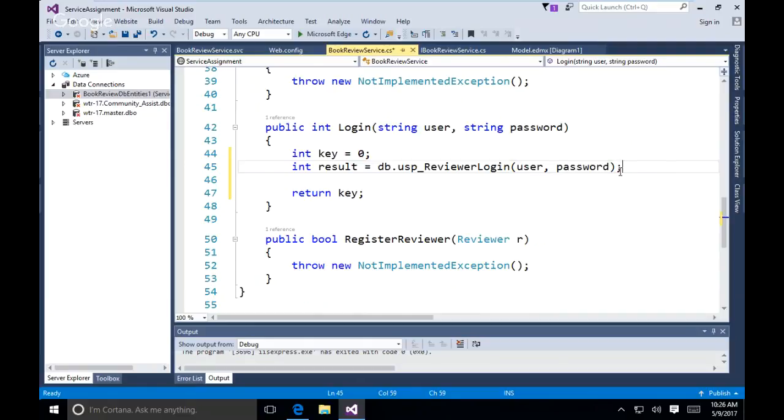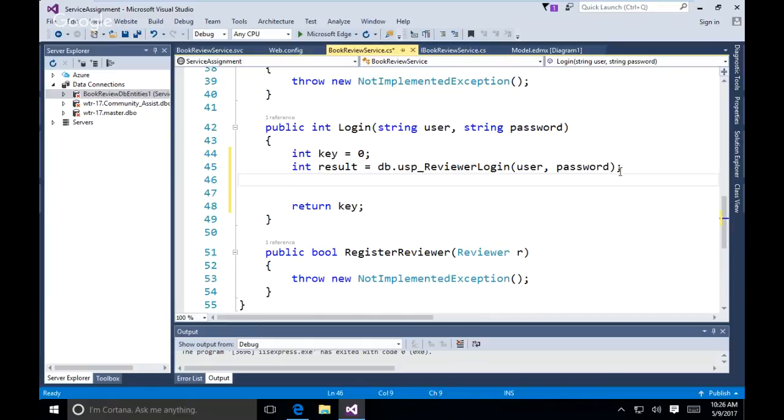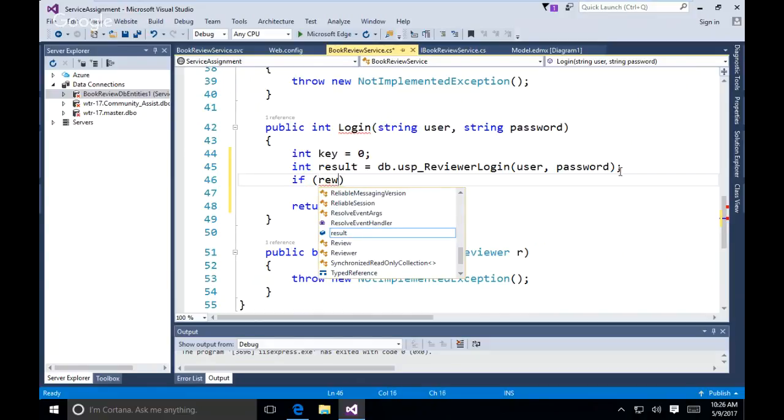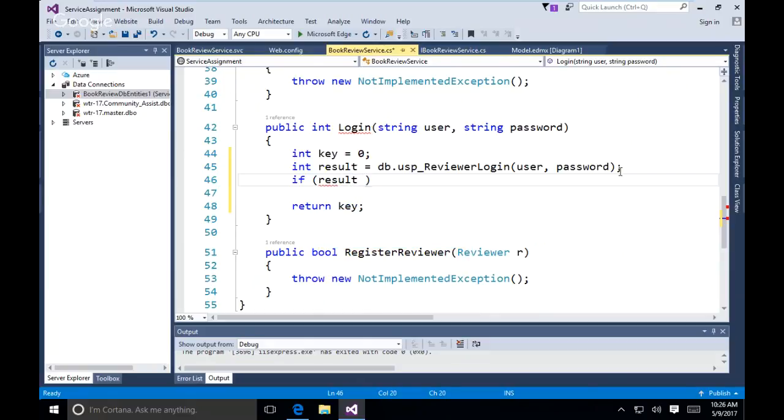This is exactly like what we did before, except we passed in the text boxes directly. Does that make sense? Then I'm going to do an if: result not equal to -1. Remember, that's how we know if it failed, it'll equal -1.